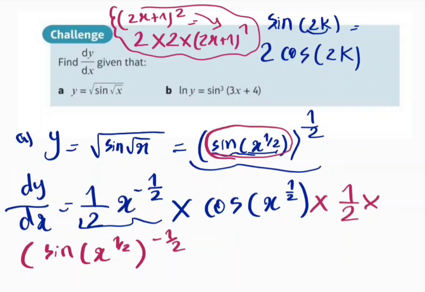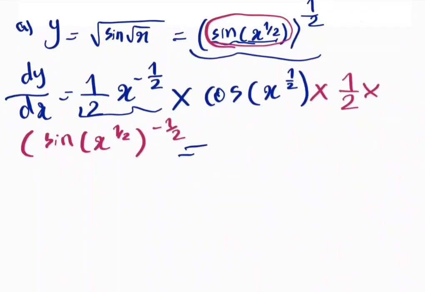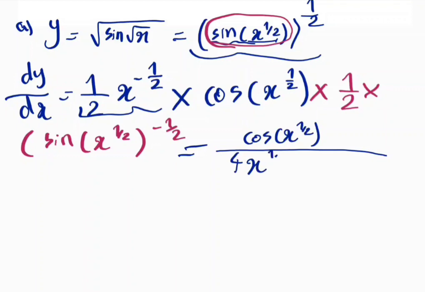So even though the question hasn't stated anything regarding the final form of the answer, we can simplify this. So we are going to have this cos x to the power of a half in the numerator. Now we should be careful, because we have a half here and a half here. So half times a half is a fourth. So we will definitely have a 4 in the denominator. And we also have this x to the minus a half. But since the power is negative, when we have this in the denominator, the power turns positive.